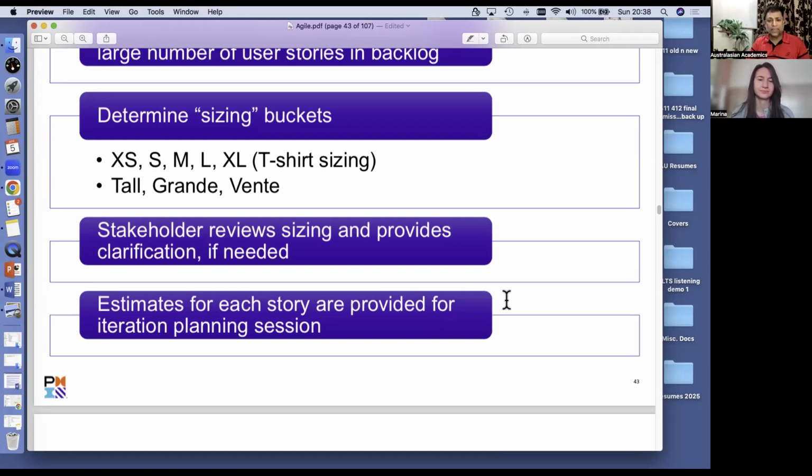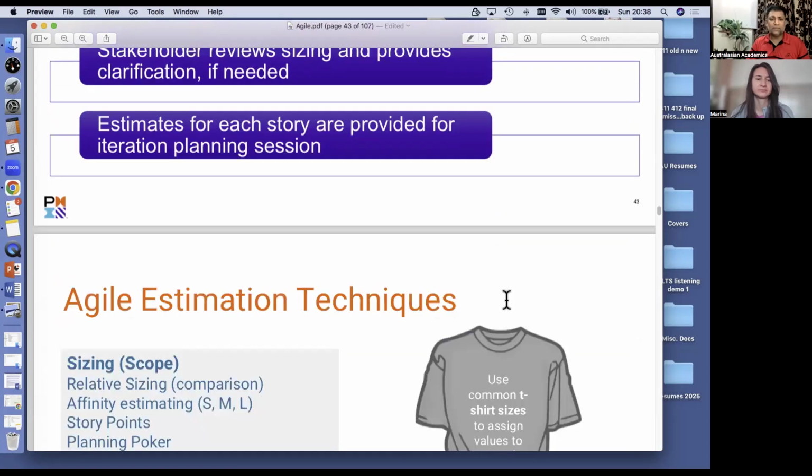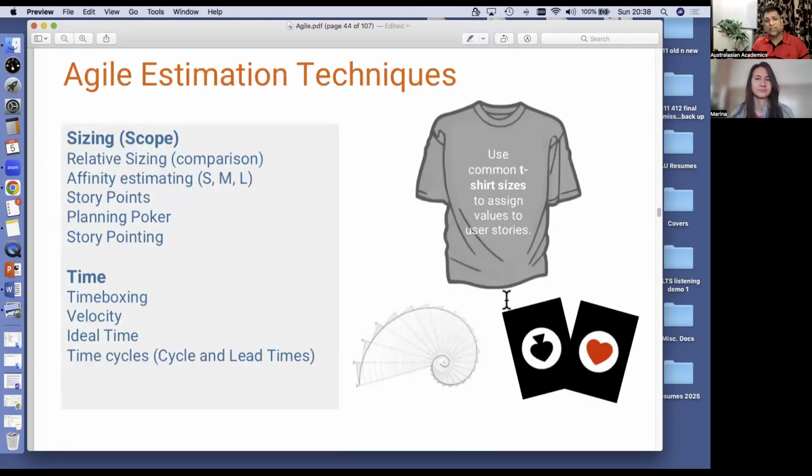Okay. So iteration planning is one of them, right? So, Agile estimating techniques, so sizing. If there's a scope, for example, to build, we were using the building construction analogy, right? So if there's a scope to build a balcony to a building, or build a terrace or a pool, they would break down the task into small parts. First of all, you have to build a level or a story. Then you'll have to put a fencing around it and then put a pool in the middle.